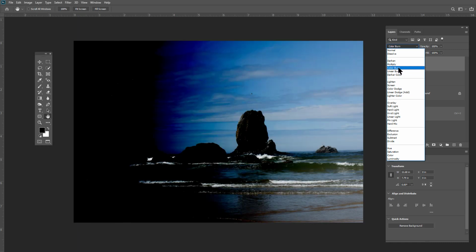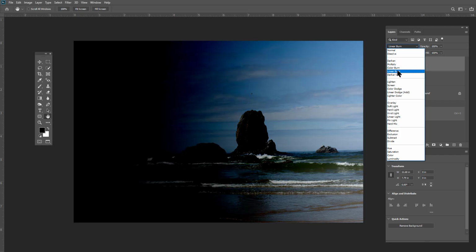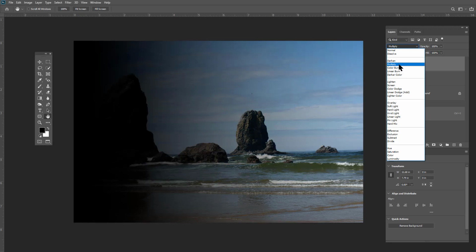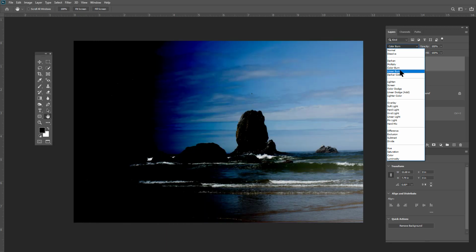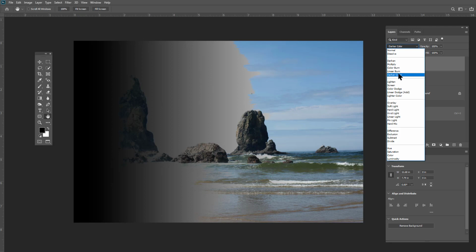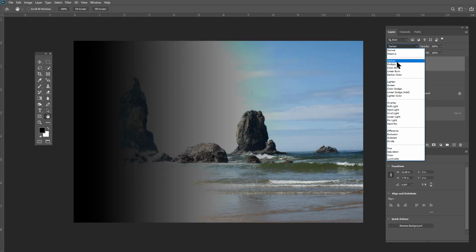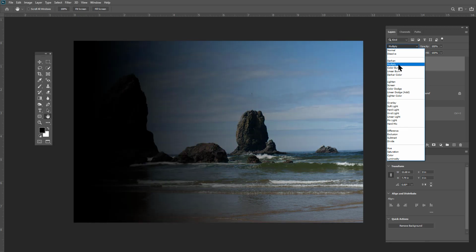Color burn: maintain your darker values, medium gray and highlights go transparent. The further you go down the list, the harsher it applies it. Does that make sense? Maintain your darks and medium grays go transparent.